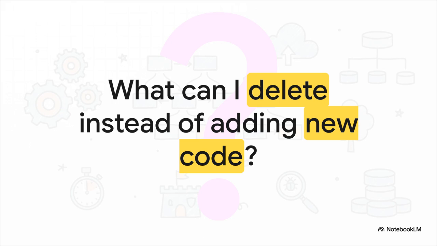Which brings us to the end of our explainer. I promise you, your future self, your teammates, and your users will all thank you for the simplicity. So I'll leave you with this final, somewhat provocative thought for your next sprint. Next time you sit down to architect a brand new feature, before you write a single line of code, ask yourself, what can I delete instead?